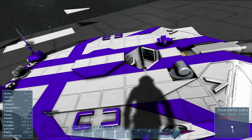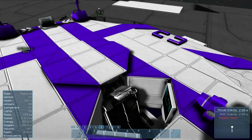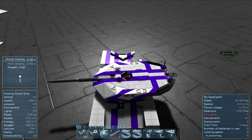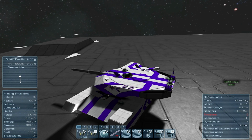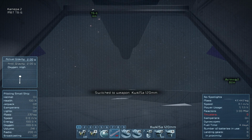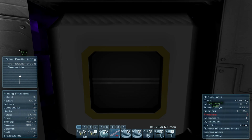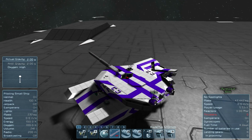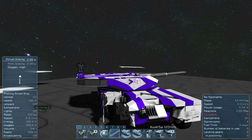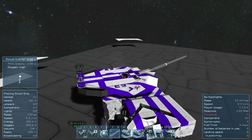Let's at least try the turret. The turret will probably be more successful, because we are obviously better at blowing things up. Okay, this is more up my alley. Hinge. Bring the barrel up. See? When it comes to exploding things, we're good. Switched weapon. To what? Woo! Did you see the whole thing move? That is so cool. Fire! That's great. I love that.